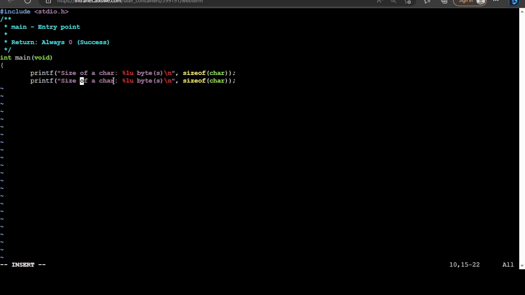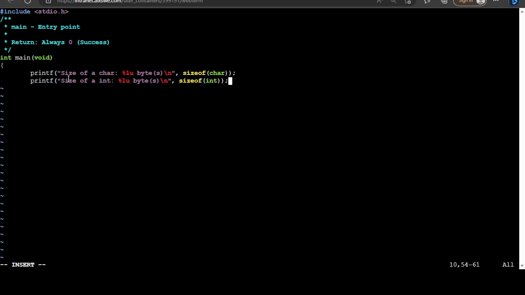Just change the char to int. So I will just replace this char with int. Then this char also in the second bracket, in this size of, I will also cancel it, then replace it with int. So that's all.